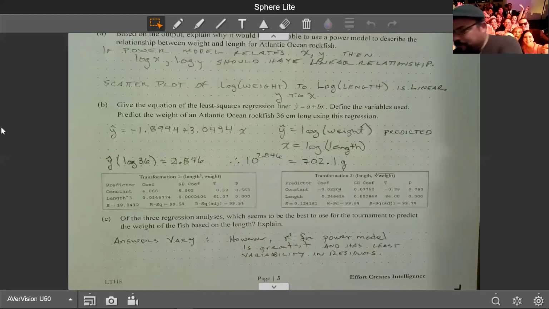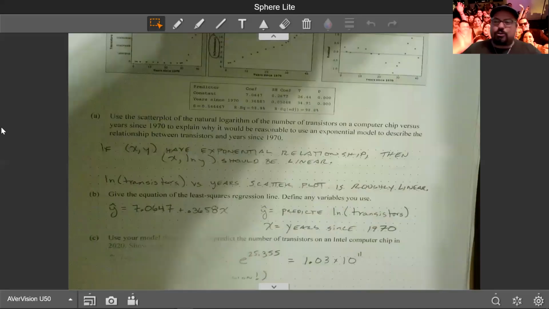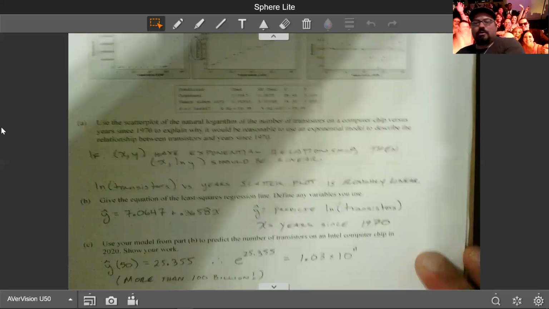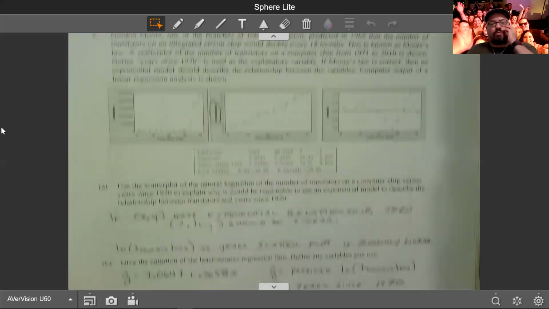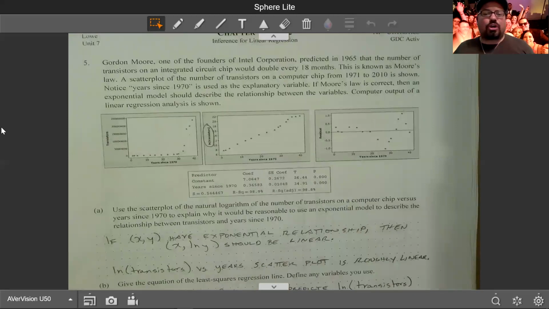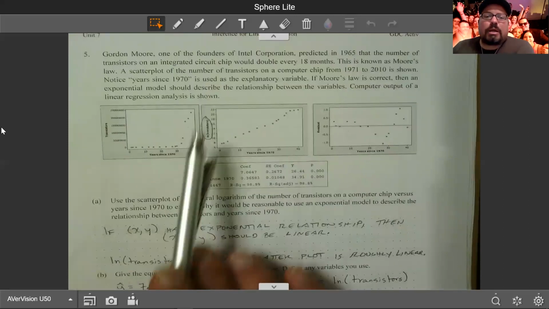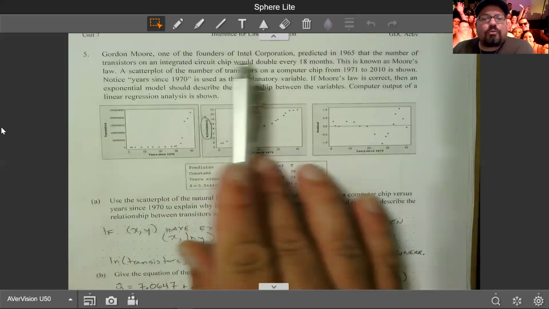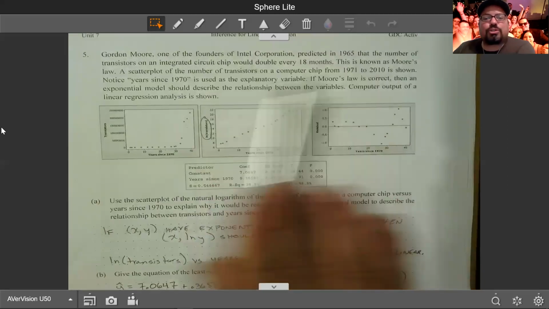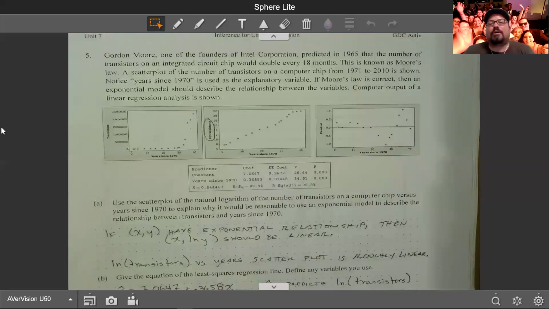Now, our next part, number 5, continues with this idea on transformations. And quite literally, if you don't quite understand at the start, just rewatch this video, or read it in your textbook and say, hey, what do I have? It really is just about how can I transform things. Okay, so here we have, once again, this curved relationship, but now we're looking at a different relationship. And this talks about Moore's law, and you can read about Gordon Moore and Intel Corporation and computer chips and all of that sort of thing.